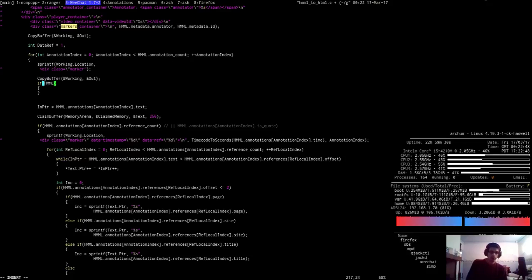Yeah, let's actually do the test. So if HTML annotations, annotation index, pretty sure it was just like category count, wasn't it?